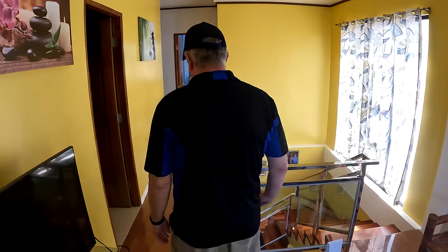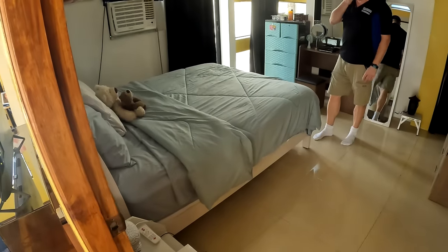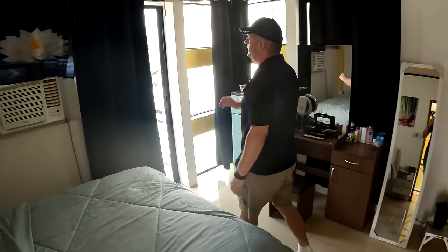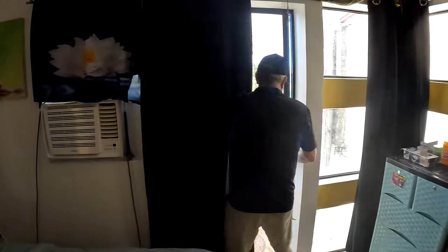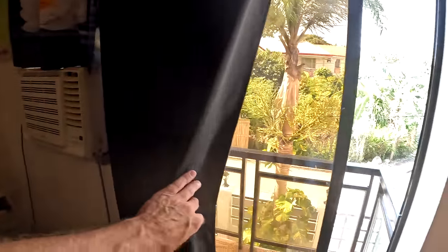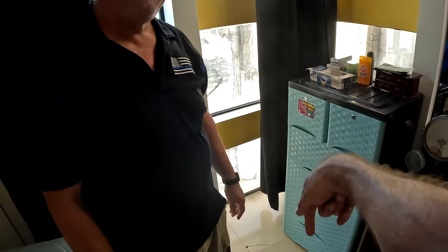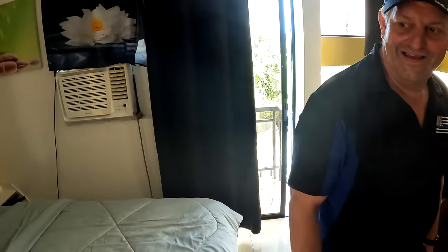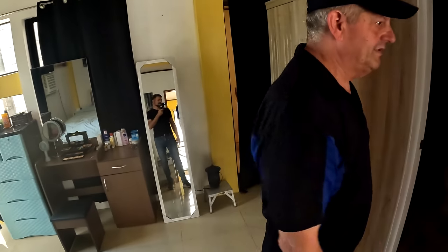The master bedroom is quite large. There's a sliding glass door to a balcony, but unfortunately the air conditioning unit is positioned right in the way, so it only opens partway and you can't really get out there. It's almost like they should have just put the window lower so the AC doesn't block the balcony. David bought the bed — there was no furniture included — and the room does have built-in cabinets.